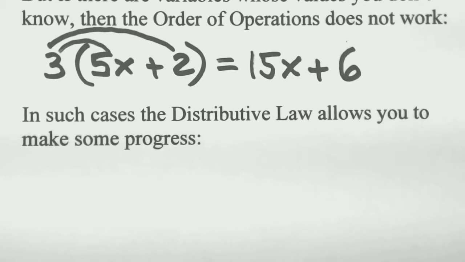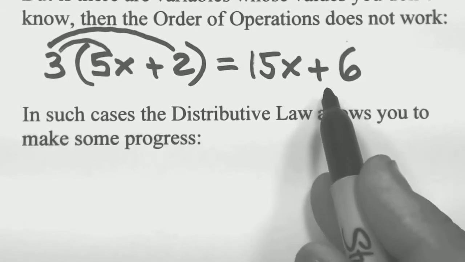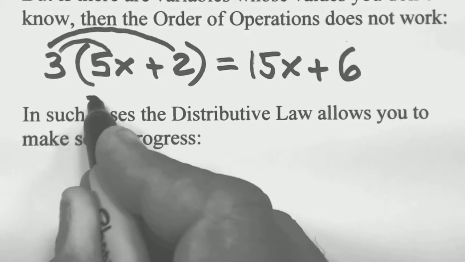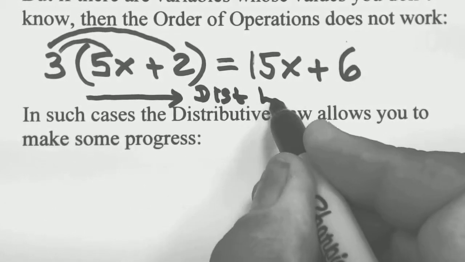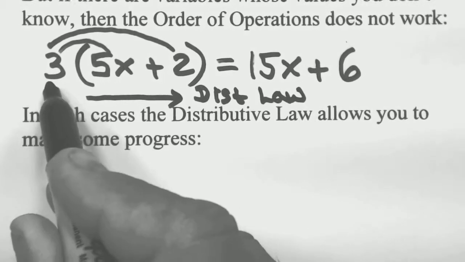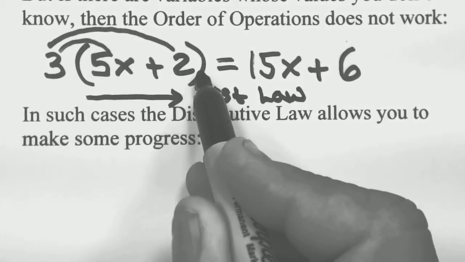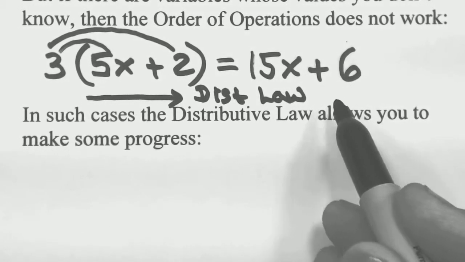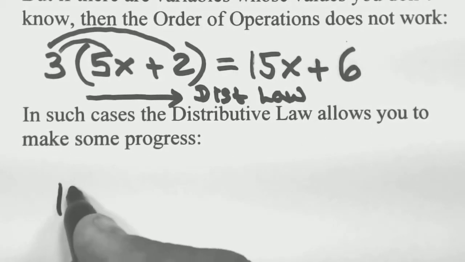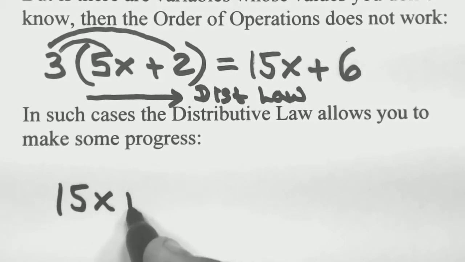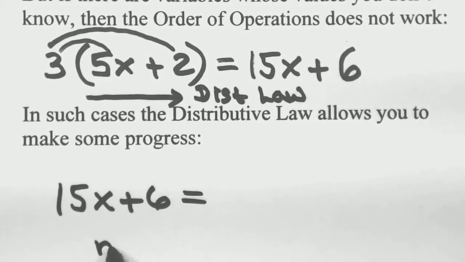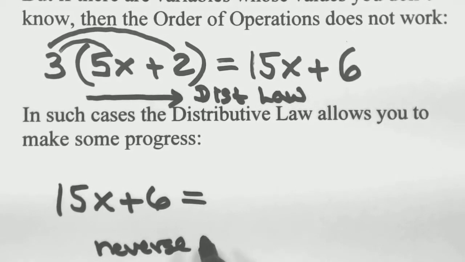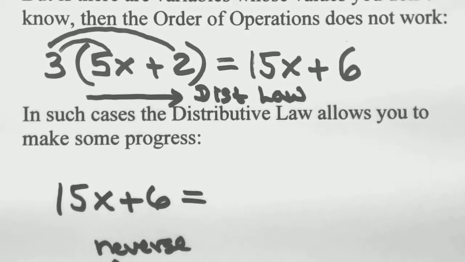Let's get back to where we can see this problem we just did. Now, going the way we've done here is using the distributive law. You turn around and multiply whatever's in front into the guys in the parens. But if we started out with the 15x plus 6, we could turn around now and reverse the distributive law. Okay, reverse it. And here's what we would do.